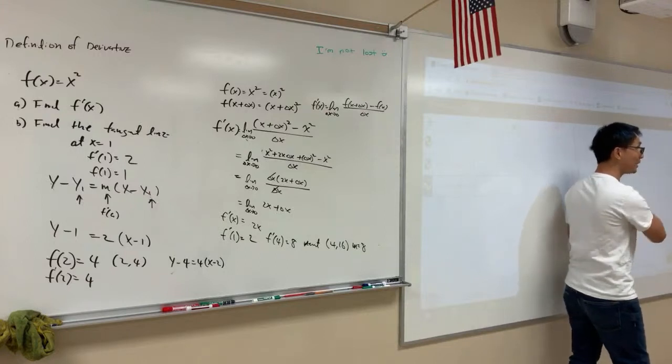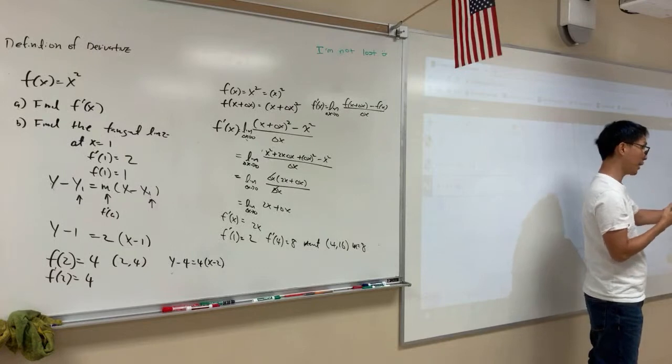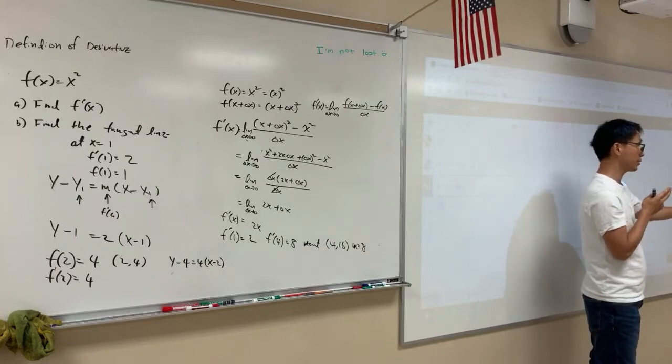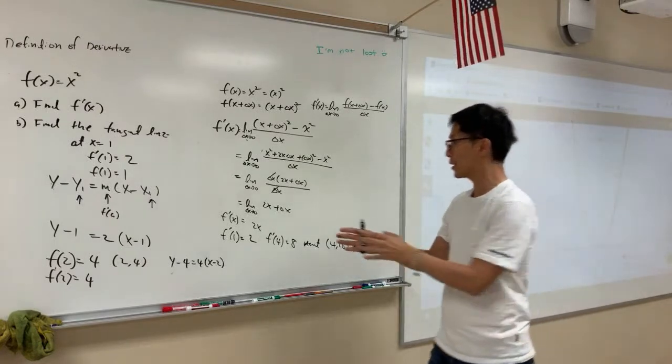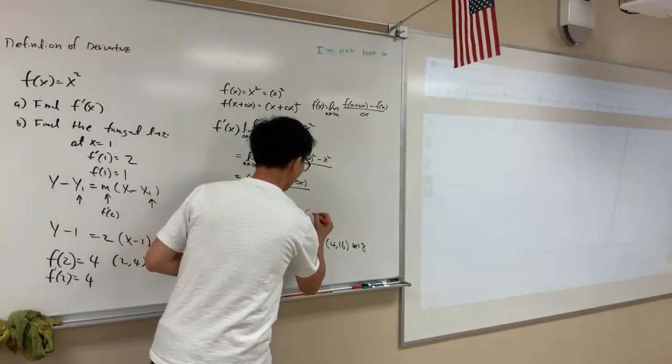You can find out the slope at any time, not just at one location. I can find the slope at all locations, and that 2x gives it at every location. This 2x, in red, is f prime of x.